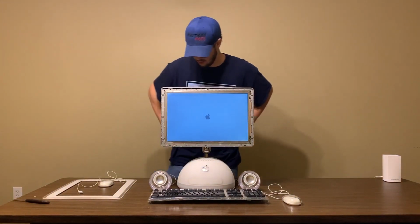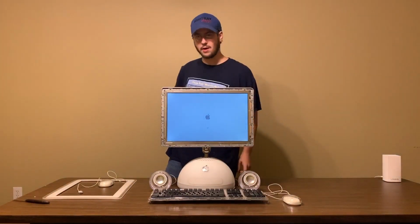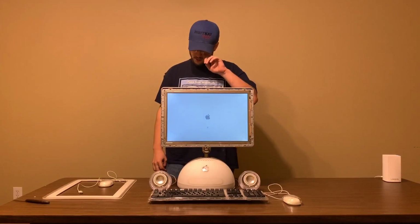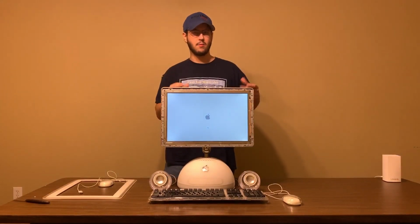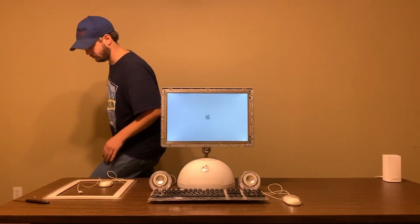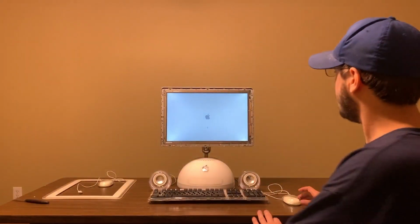LCD is one piece. It's booting up. If you notice the speakers light up for a split second, that's because these are the LED modded Pro Speakers I have. When the volume's up real high, they pulse with white light, which is pretty neat. Anyway, it's booting up right now. We'll let it boot up. I'll kneel down in front of it, and we'll see what's going on here.